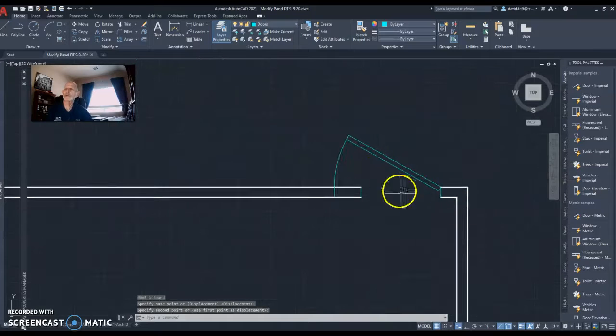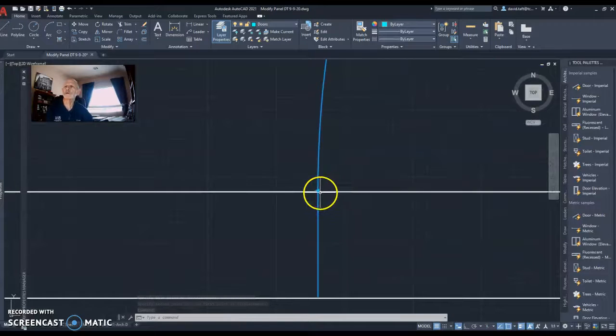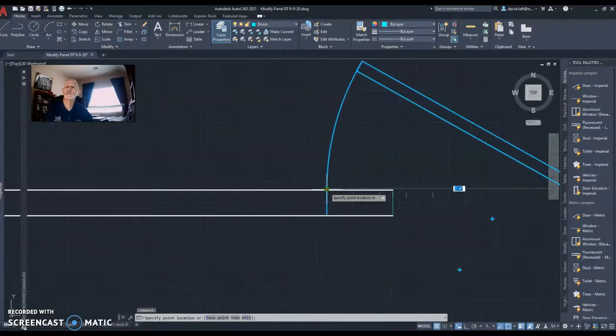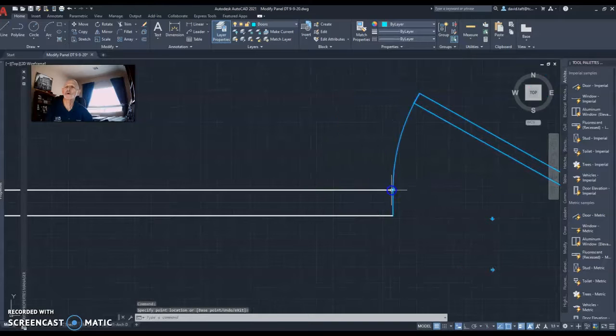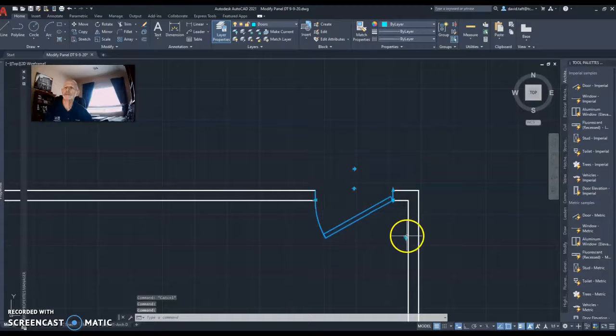And now the next thing would be, obviously it's way too big, so selecting this, and then we will come on this arrow here. You can see it there, and you can hover over it. It says 3/4, and let's see if we can get it. Yeah, we should be able to get it as small as 2.5 feet. And again, I'm swinging the wrong way on that, so I can adjust the swing, and now it will open properly to the inside against the wall, and so that's complete.